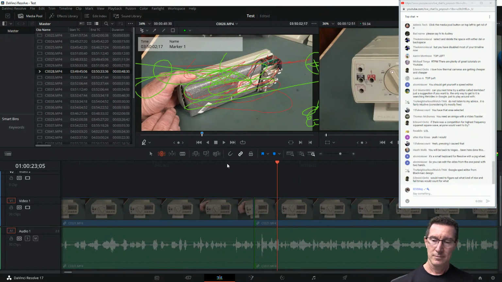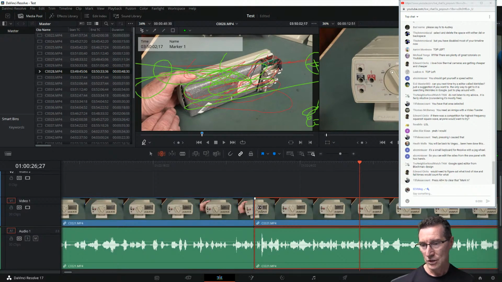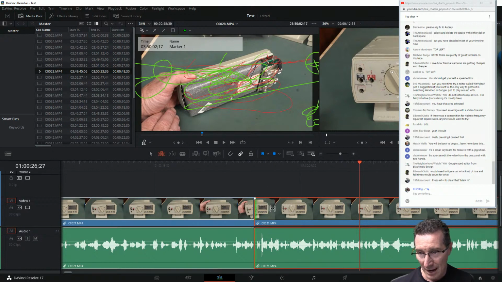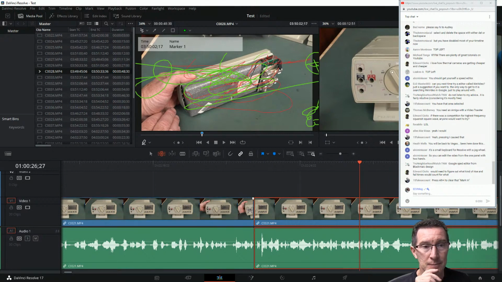Fantastic. It's basically a hybrid between a bench multimeter and a portable multimeter. Sometimes I would want to actually crossfade those tracks and automatically crossfade both the video and the audio. And in Vegas, I simply take this and drag it a little bit backwards over that, and it auto crossfades both audio and video, but this doesn't do it. Okay. Yeah, pressing I calls that.